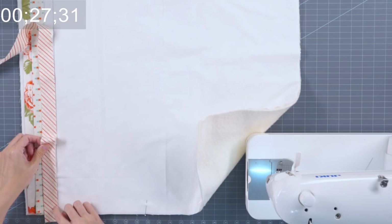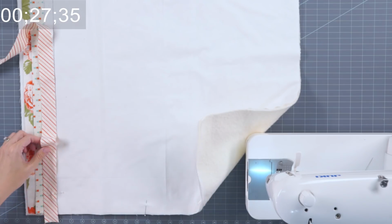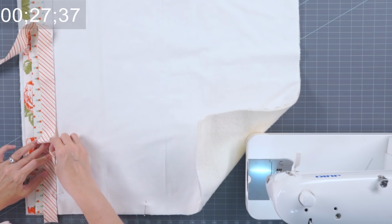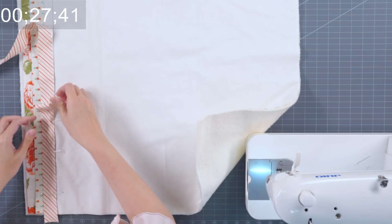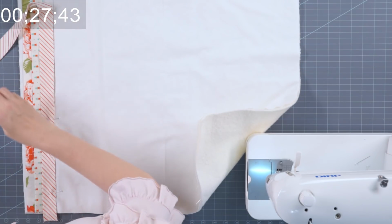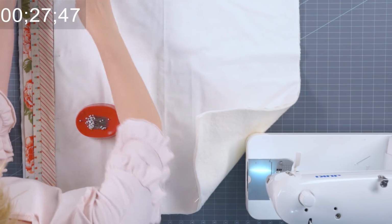And so I'm just gonna keep adding until I have about 24 inches done, and then I'll stop. I might have a few more strips to add, or I might have too many strips. We'll just kind of see how it works out today. And I'm gonna time myself so you'll know how long this took.